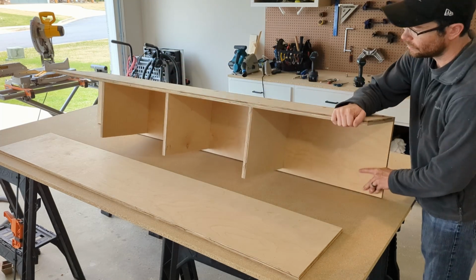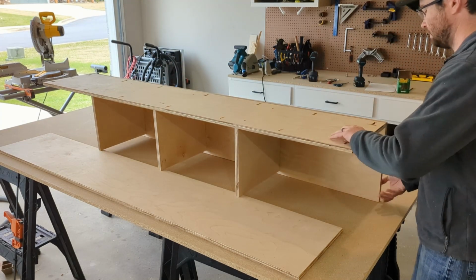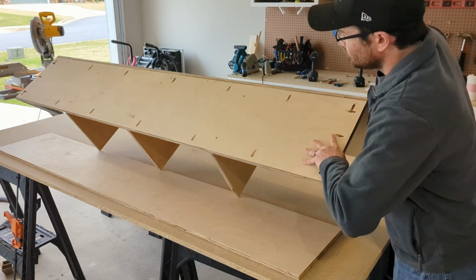Next, I flipped the assembly over and attached the top section. At this point, the whole thing is symmetrical and doesn't really matter which way is up or down.